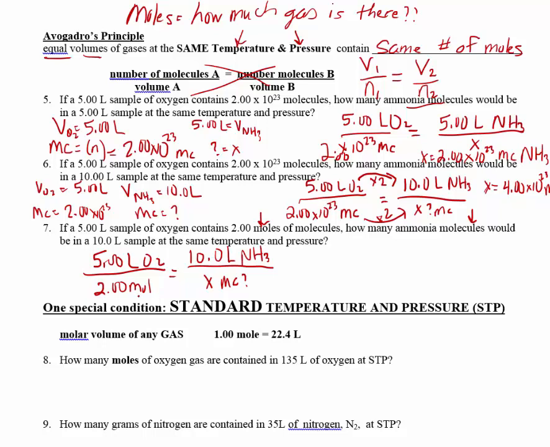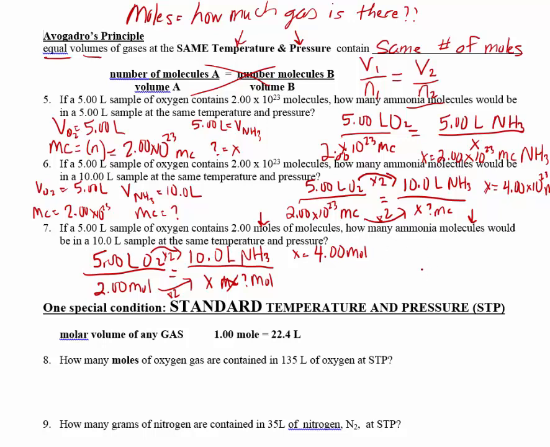Well, what I have to realize is I can't really go to molecules first. That's not going to work. We're going to have to go to moles first because these have to be the same unit. So look at your relationship. How did I go from 5 to 10? Well, it doubled. So if this doubled, it's a direct relationship. This has to double. So that means I must have 2 times 2 is 4 moles.